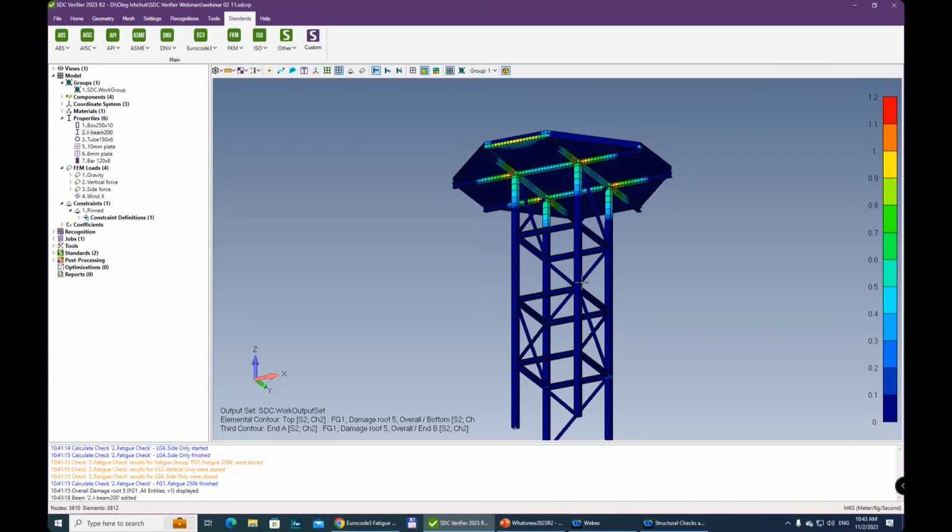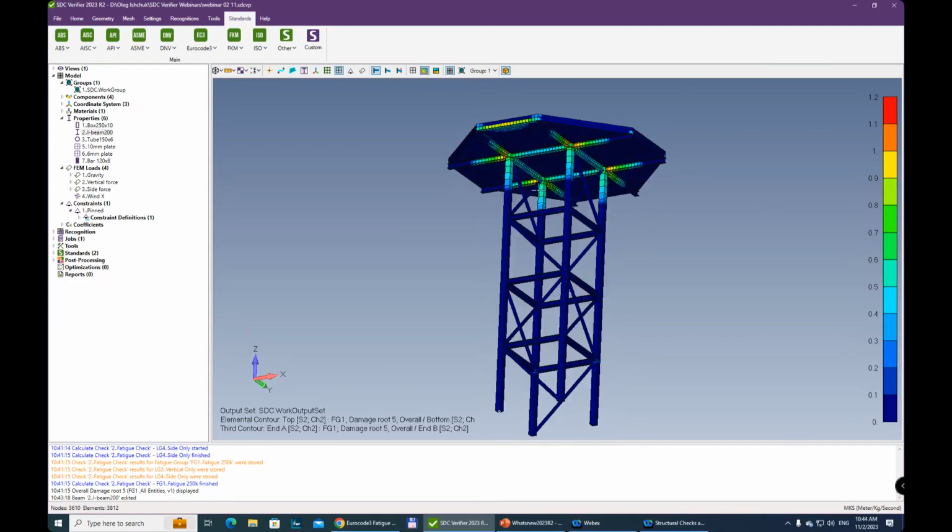Because the goal of an engineer is not only to know what the result is according to a specific standard or whether your model is okay or not, but also to make sure that your model is okay. So I hope next session we will have time to run through some design optimization and then prepare the report, and I will show you the advanced tools for presentation of your results.